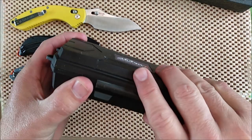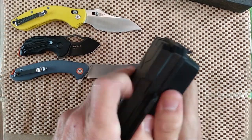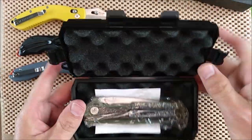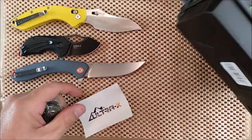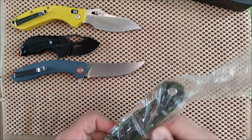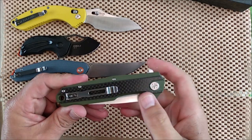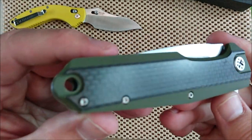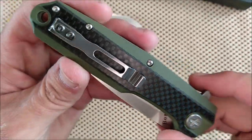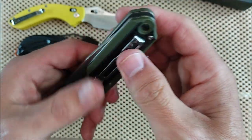CJRB — budget brand, it's a new budget brand. They've been out just about a year and a half now since the company started shipping knives. I haven't got one of these plastic cases before — it's got latches on both ends and the side. None of their knives have had these kind of cases before. There's a layer of carbon fiber. Big lanyard hole, open pillar construction — three pillars. Good solid knife. Deep carry pocket clip, but because of the way they did the lanyard hole, you've got about a centimeter — a little less than half an inch — sticking out of your pocket.